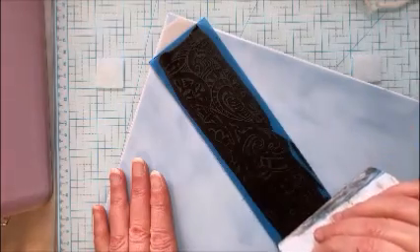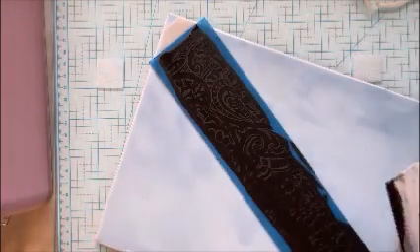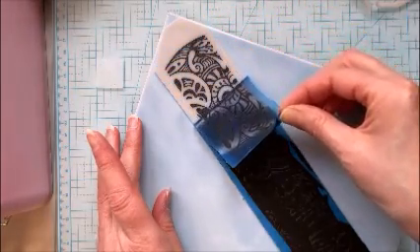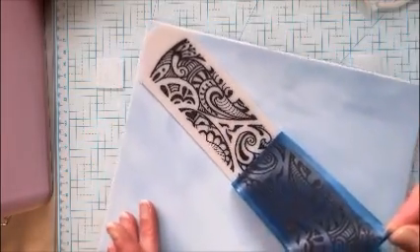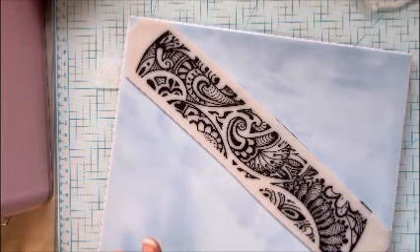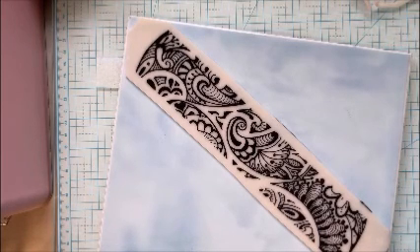Take off any excess with a piece of paper towel, then remove your screen as gently as possible — just slowly bring it back. You'll see the wonderful pattern emerge; this silk screen is absolutely gorgeous and I love this long one. Put it straight into your water so it can sit there and not be ruined while you carry on. Push it down until it's definitely submerged. That pattern is just lovely.